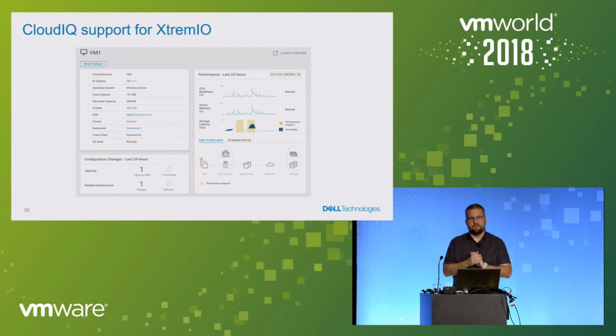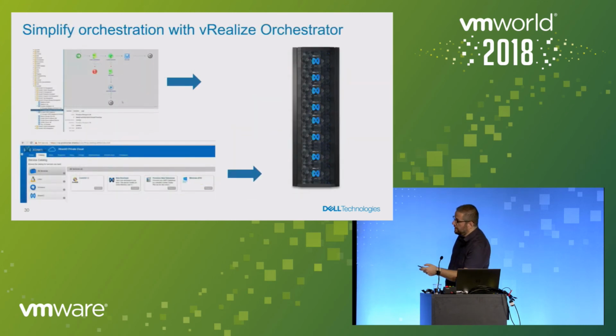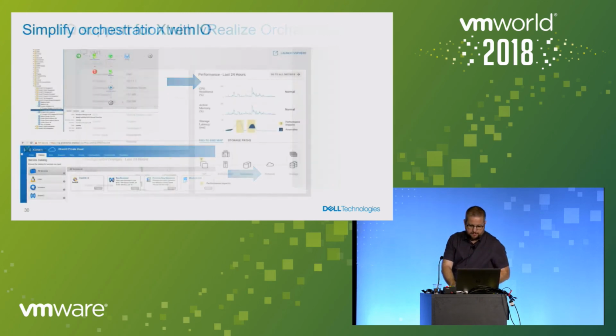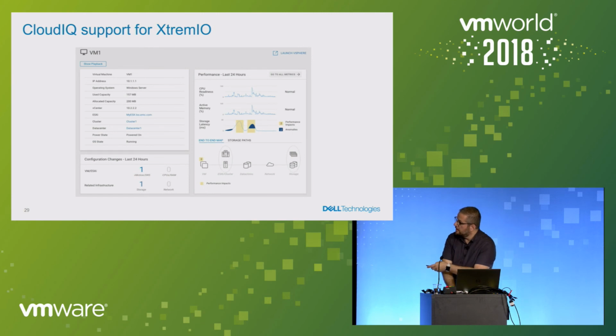So in the context of VMworld, what I want to share with you is this. It will actually show you anomalies at the VM level, right? And again, you don't need to connect to vCenter or ESX. The beauty of it is that you log into your SaaS portal via your iPhone or Android or your browser on your laptop. It will show you all of this information for you. The other benefit of CloudIQ is the fact that you don't need to do anything. You just need to run XtremIO, PowerMax, and Unity and Compellent.